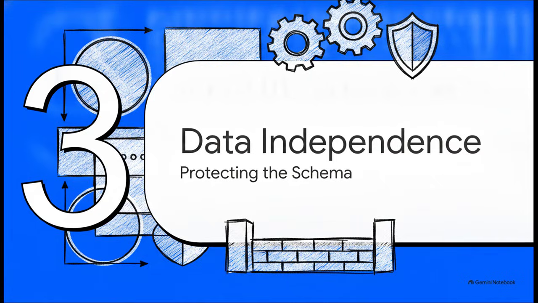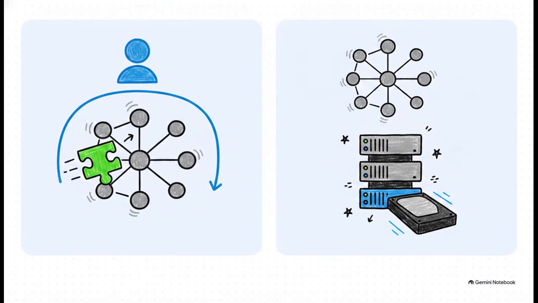All right, Section 3, Understanding Data Independence. So data independence is the magic rule that ensures an update to one layer doesn't bring the entire system crashing down. We've got two types to look at here. First up is logical data independence. This is your ability to change the logical schema, like say adding a brand new clubs entity to our college database, without altering the external user views at all. Second is physical data independence. This means your database admin can literally go buy new hard drives or reorganize files at the lowest hardware level to speed things up, completely without touching the logical design or the user applications. Basically, you can tinker with the lower levels without breaking the higher ones.